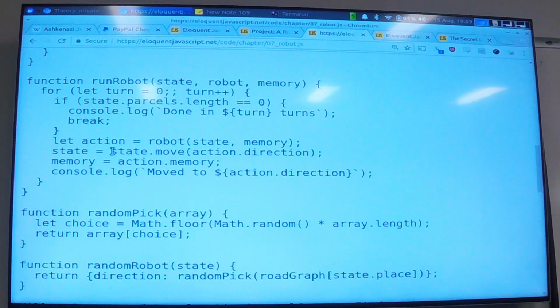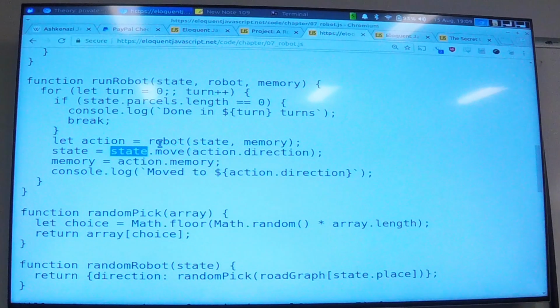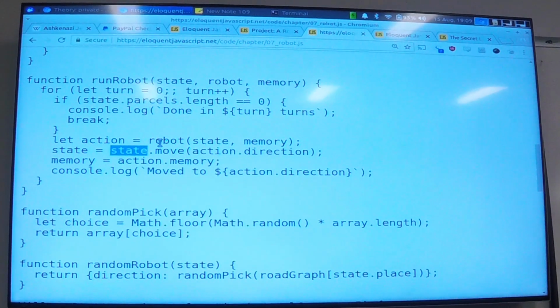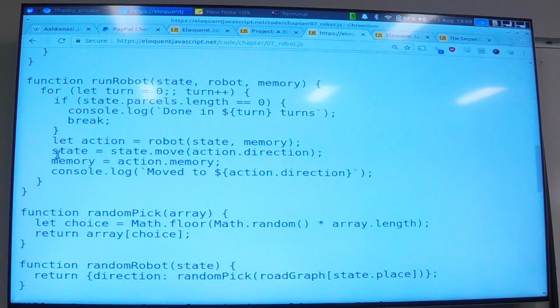State, on the other hand, is the result of calling state.move. So we have this function, which we said was a method because it's on an object, move. Move takes a parameter, which is a direction, and it returns a whole new object. Doesn't modify itself, returns a whole new object, and that's what you're seeing here. State.move with the direction is returning a new state. Now, here's the key. What type of class is state in this context? Village state. Village state, precisely. So we created a class called village state with a move method. That's a dead giveaway. Village state is the state here.